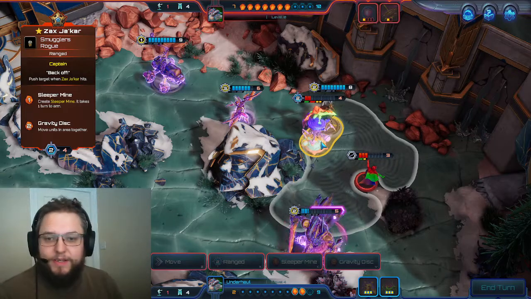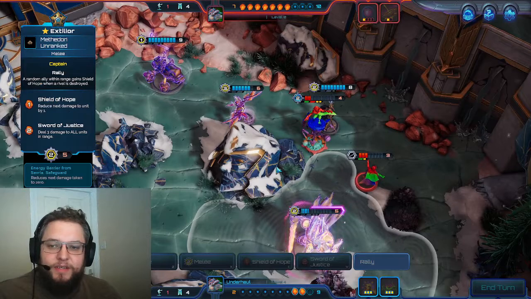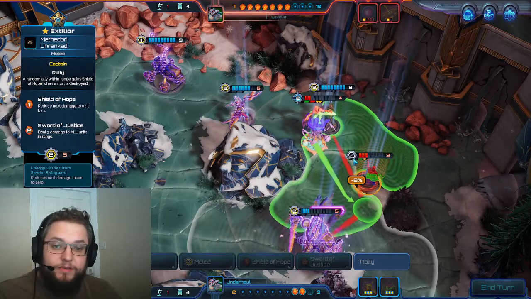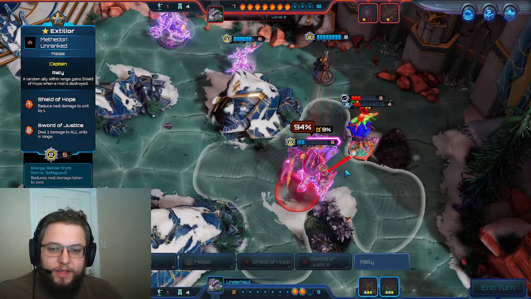So this has taken a little bit longer to finish off than I thought, but this has been a really good game as well. And once again, Extilior is the focus of this list. As you can see, we've buffed him up a couple of times. He's reducing the damage on himself. He's done almost all of the damage to enemy units. This has been exactly what we hoped it would be.